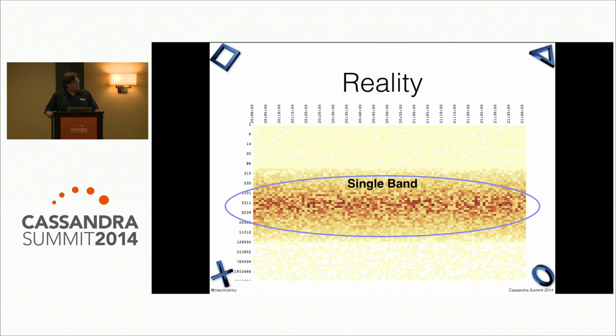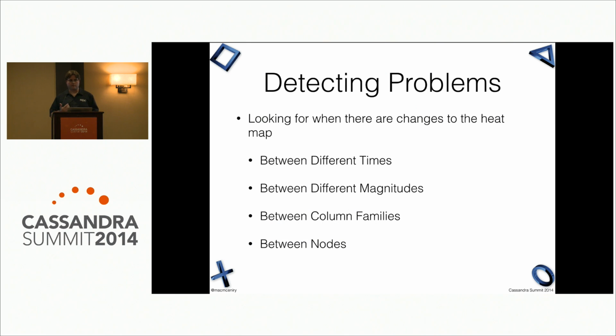All right. So we've taken the histogram, we've broken it down, we have a bunch of different heat maps that are generated out of the series of histograms. How do these become useful for detecting problems? Well, what you're looking for is differences. Any kind of thing that can come up that will cause some shift in your data or some difference between what your expectation is and what it's actually showing.